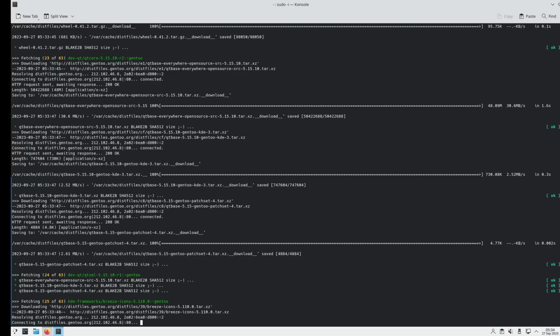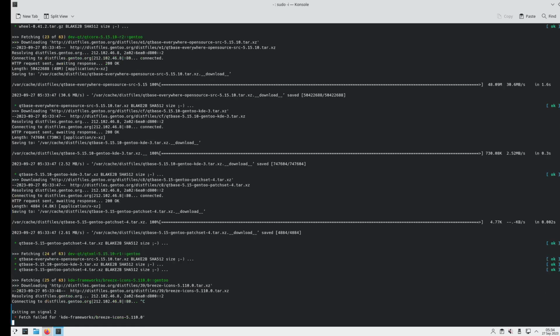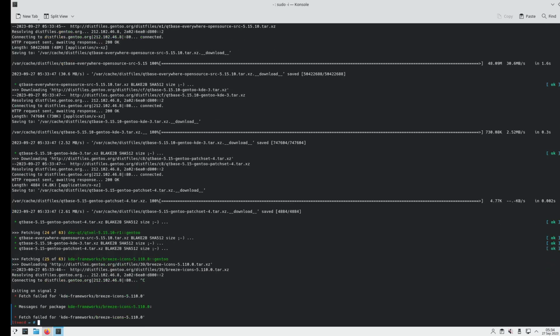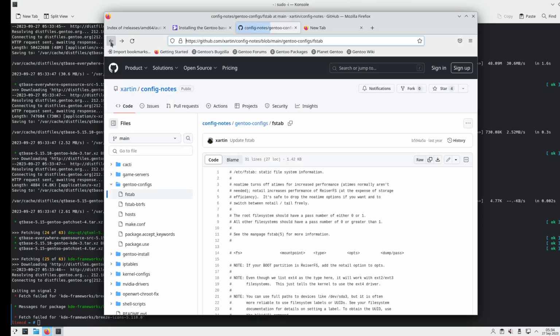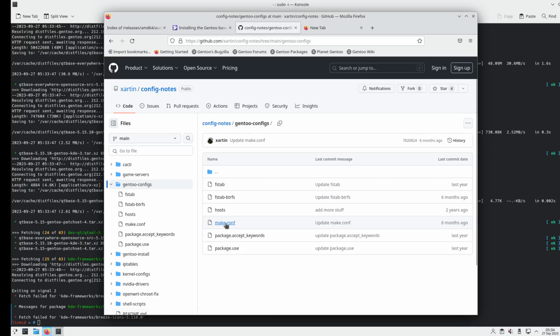But we're just gonna try and download some stuff. Because my mirror didn't have it, or something happened. This isn't downloading from my mirror. Why are you not? I've got, actually my make.conf file is like right here.